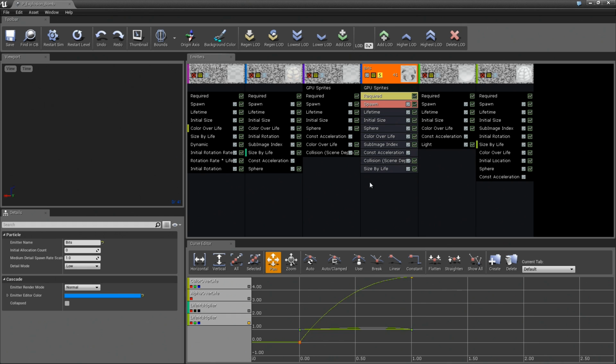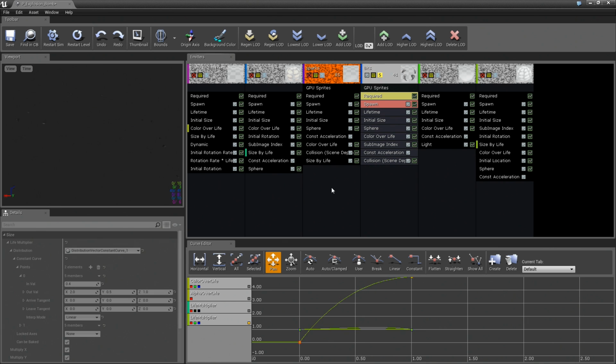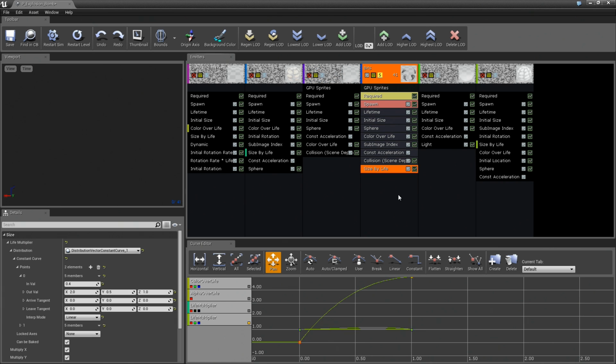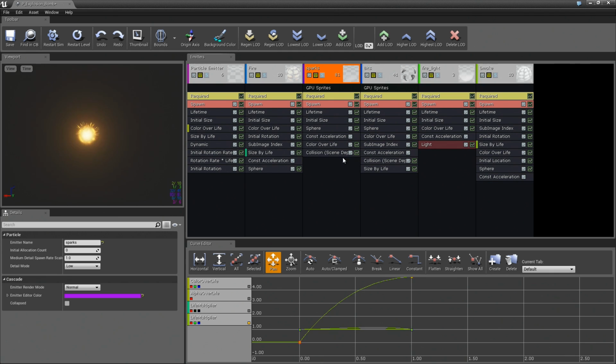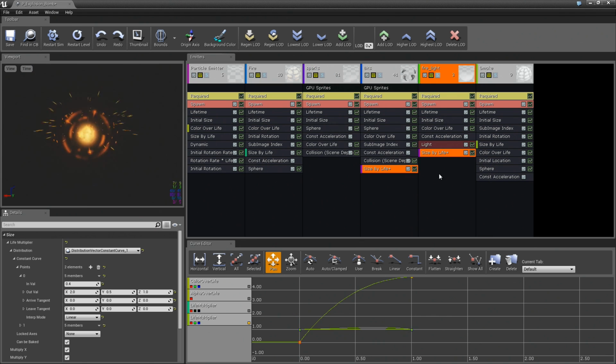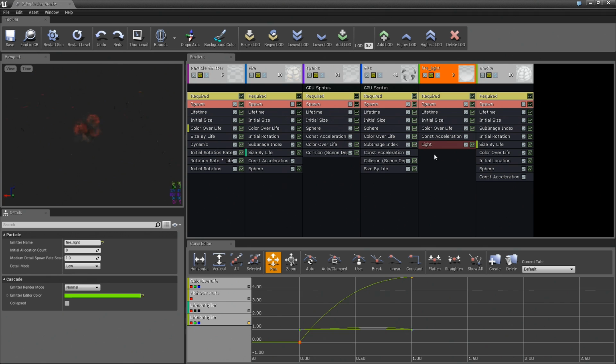Now you can also move modules between different emitters, so we could take like the size by life and we could just drag it over to another emitter or drag it back. We could alt drag it and make a copy of it, just like you do in most things in Unreal. You can do an alt drag to copy something, as I unsolo that for just a moment. You can also do a shift drag, and what that's going to do is copy and share the module. That means if you change one, you're in effect changing the other as well. So it's kind of a way to create an instance of a particular module. But we'll go ahead and remove that and put everything back the way it was. So that, at a glance, is what a module is.